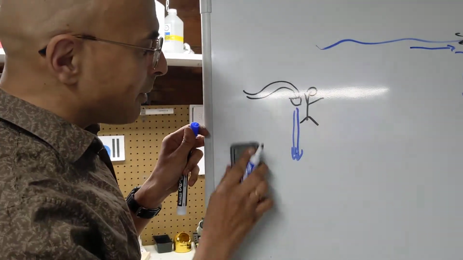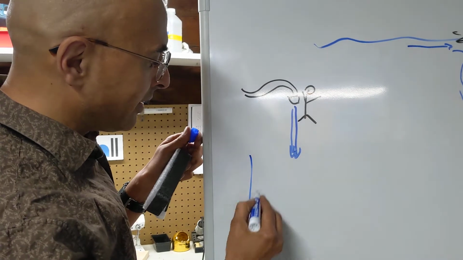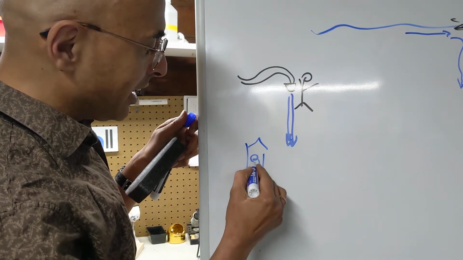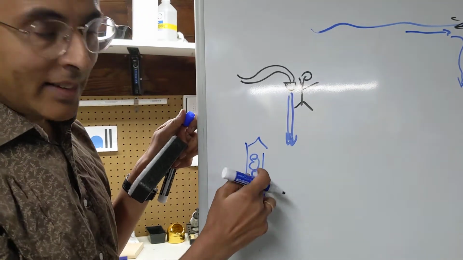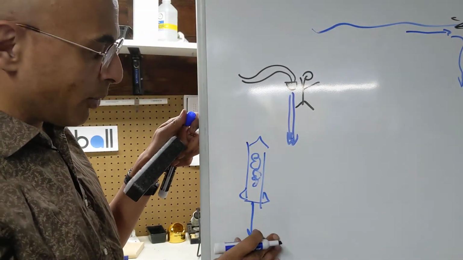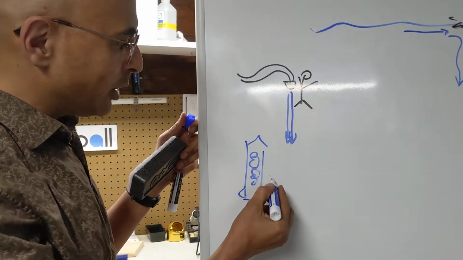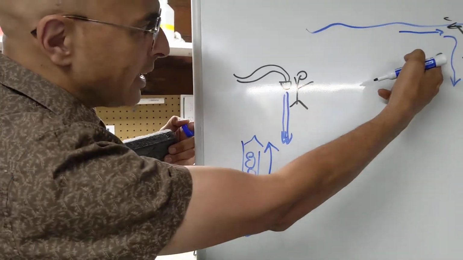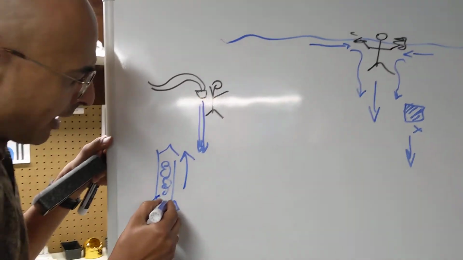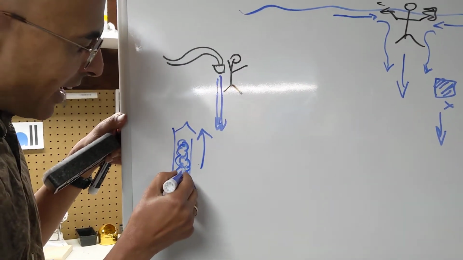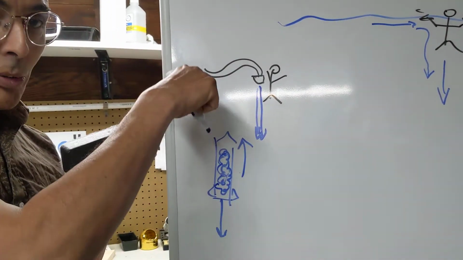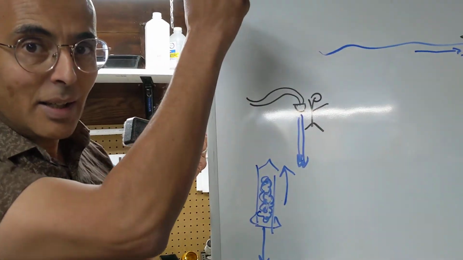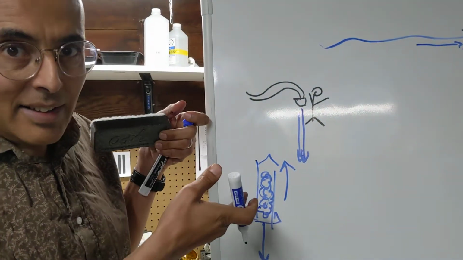Another example is a rocket, right? A rocket basically contains some kind of fuel inside of it, and it sets fire to that, which comes shooting out the bottom with tremendous speed, and which pushes the rocket up. The difference between treading water and the rocket is the rocket has a whole bunch of stuff inside of it that it shoots down, and eventually it runs out of it. It can get a huge amount of force very quickly, but it's kind of finite.